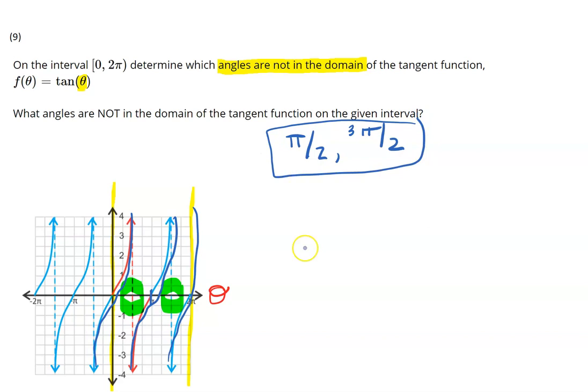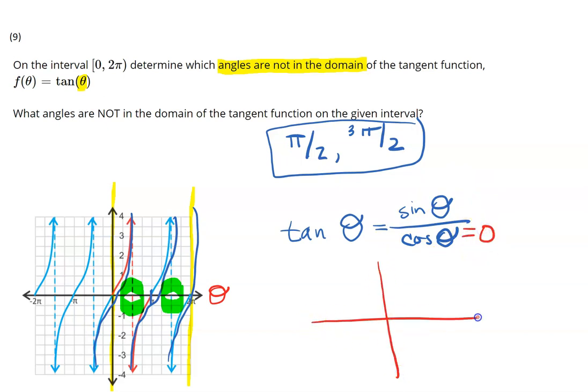Now, another way to approach this is to consider tangent theta as the function we're looking at. If you go back to when we were just dealing with domain, we would say, when do we have issues in our domain? We have issues in our domain when we have division by 0, negatives under the square root, etc. But we don't see that with tangent theta from just looking at these words, tangent theta. But if you remember, tangent is equal to sine over cosine. And so now that I've created a rational function here, when I look at this and think, where are my domain issues going to be? They're going to be when this bottom is 0.